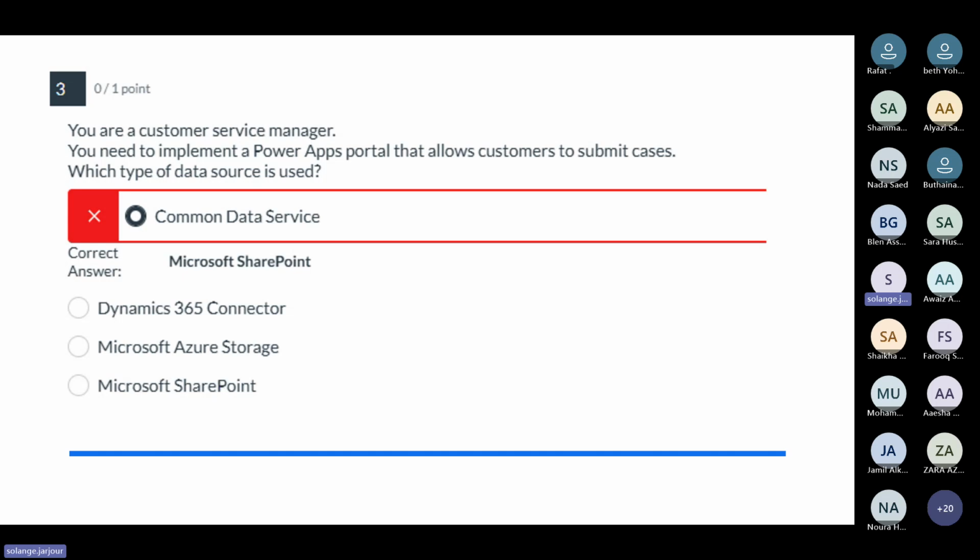Why? Because in SharePoint you already have a place where you can create things related to cases. And number two, with SharePoint, it's dynamic. Here you have to create it on Power Apps, so that might take maybe more storage and so on. Okay.